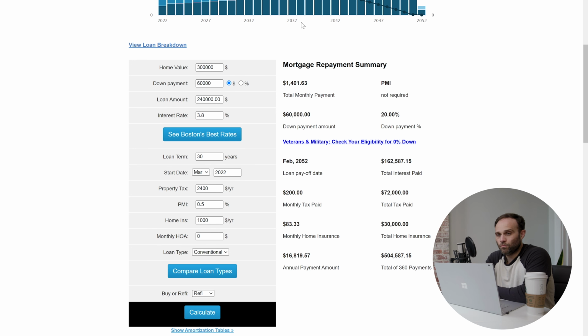Yep. So a great site, mortgagecalculator.org. You can just head over there. You can type in your down payment amount, your interest rate, your term, all that stuff, and it will spit out total monthly payments, all that fun stuff. They have amortization schedules and tables built in here. So if you head over there, you can get all that information free. And then you can plug it into whatever spreadsheet you're using.